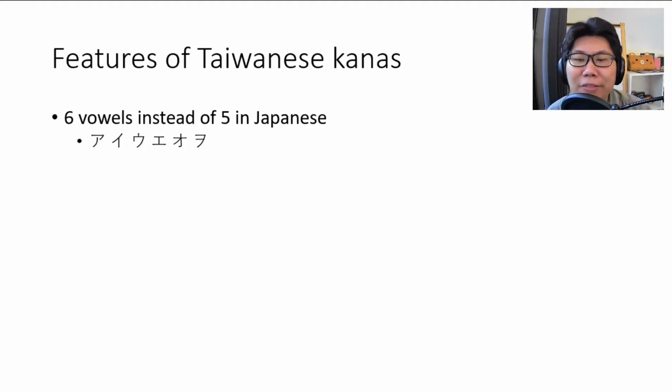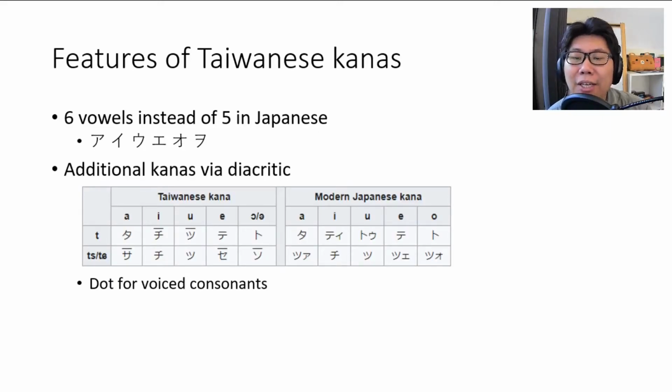Let's talk about some features of the Taiwanese kana system. There are 6 vowels, so wo was used as a 6th, which kind of sounds like o or a, I think. The distinction between t and ch was made with diacritics, a dash on top of the character, effectively splitting one row of the kana table into 2 rows. You can see how they would be spelled today with examples on the right.